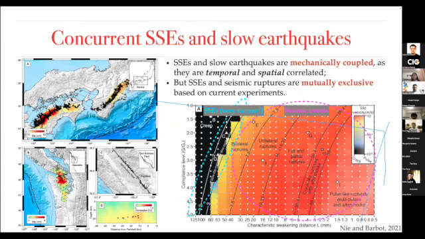But based on our current experiments here, we cannot explain this, because first, aseismic events and seismic events are two mutually exclusive domains in this phase diagram. And second, the slow slip events here can be accommodated by only a very narrow range of RU, which is unable to explain why it is so common globally. So that's why we believe it is time to introduce RB here to fill in the whole picture of rupture behaviors.